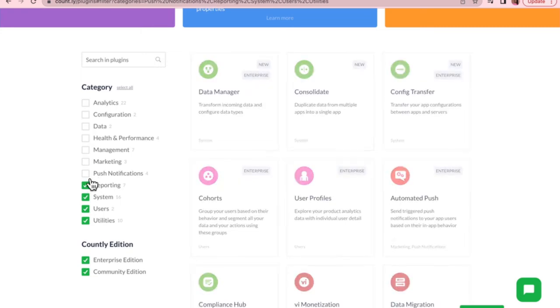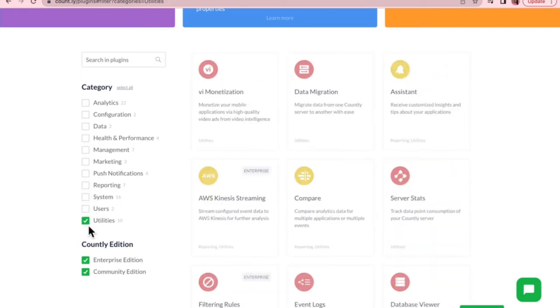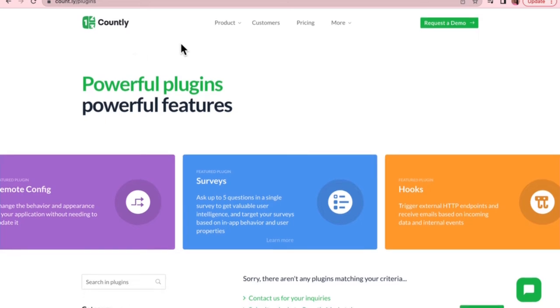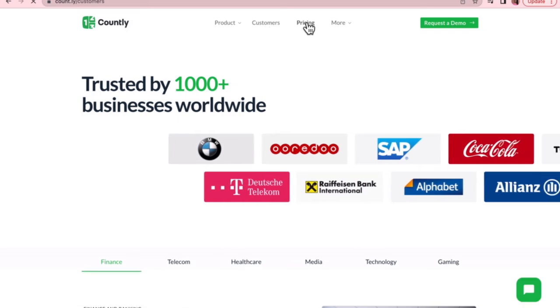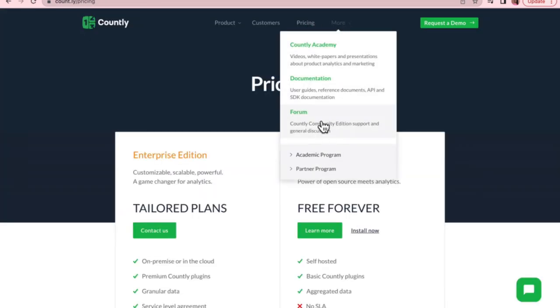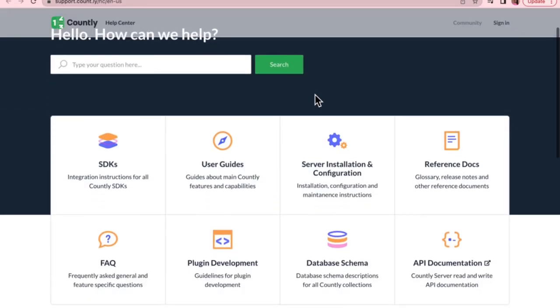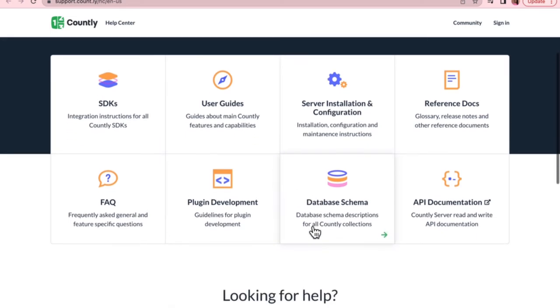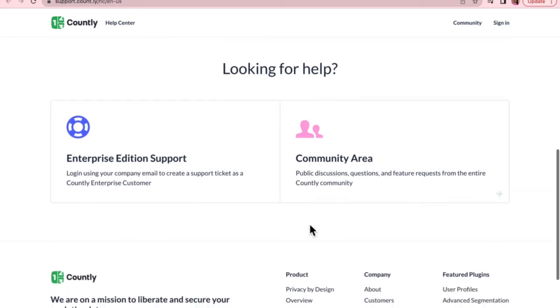And then also you have your products. And last but not least, let's talk about plugins. So plugins, as you can see, you have your surveys, your NPS, your hooks, activity maps, data manager, configs, transfer, funnels, ratings, dashboards. As you can see, there are more plugins, crash and errors, formulas. And I would be here all day if I was to scroll down, but you have many options to choose from, many features to choose from if you were to go with Countly. So that is a plus.